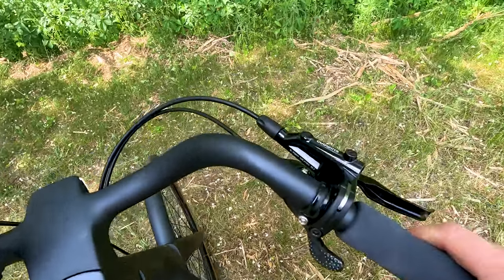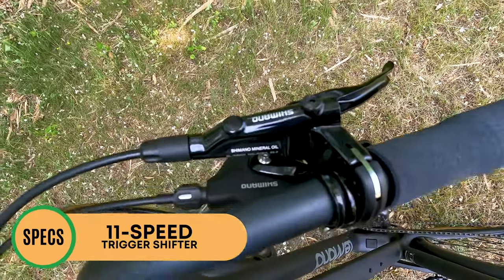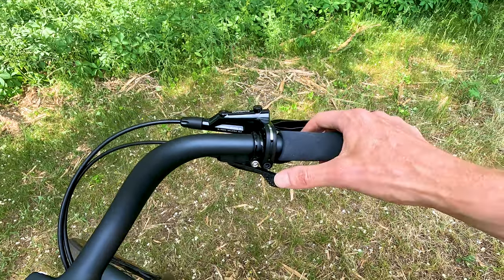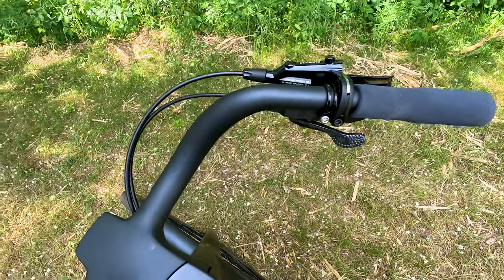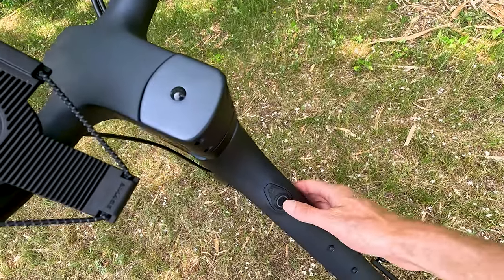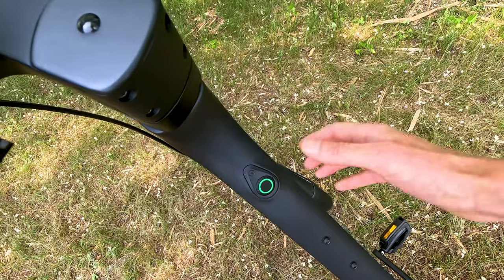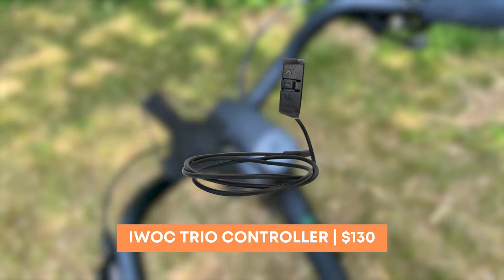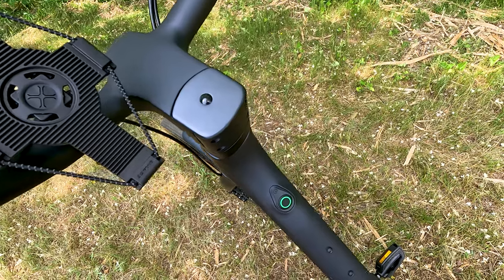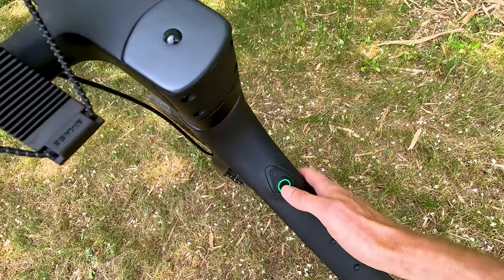On the right side for a shifter, we have a Shimano Rapid Fire Plus RS700 — it is an 11-speed trigger shifter, a really high quality component. They're using some of the gravel components from Shimano on this electric bike. There's no display and no controls up here because they're using the Malle system. I first saw this on the GTE grade that I reviewed — that was a gravel electric bike. This is where you'll control all your pedal assist levels, though they do offer an optional control for the handlebars for $130 extra, which you might want to consider. There are only three pedal assist levels, so you might not be changing them as much — you just have to reach down for it.